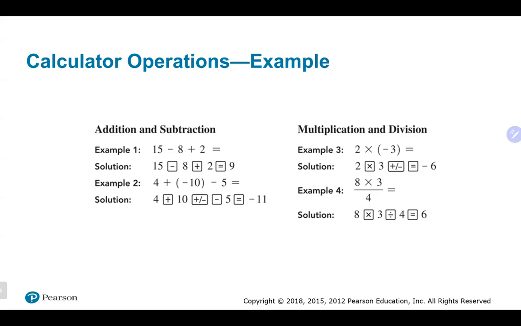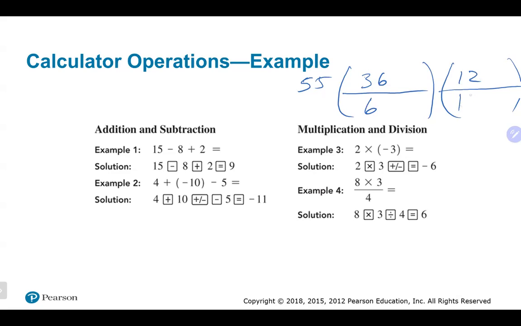Let's also talk about when we are putting numbers into a calculator. Let's say, for example, we had a problem where we want to take 55 and do a bunch of math here. We want to take 36, then 12, maybe 6, just making up numbers, and then 16. When we have something set up like this, which is referred to as dimensional analysis, and we'll talk about it more in chapter 2 when we get there, mathematically, every number that's on top, we're going to multiply.